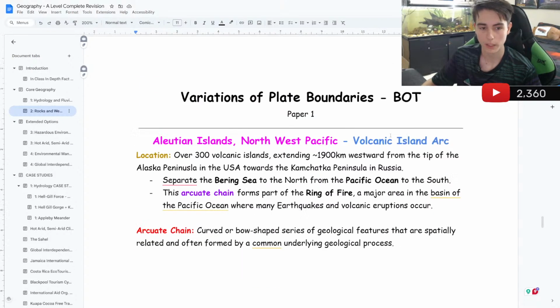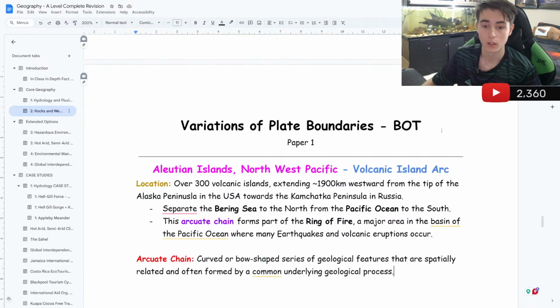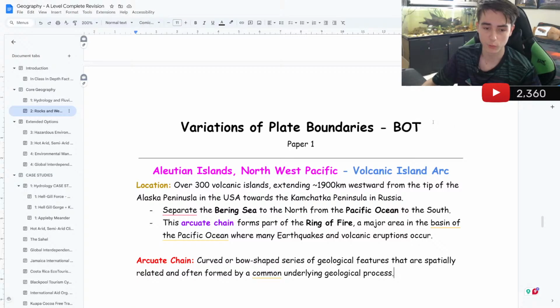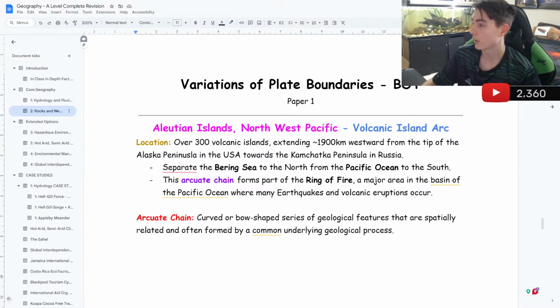I'll just finish up this page on the notes here, then we might end the stream since we've been doing it for 2 hours and 15 minutes. That's a long time. Of course, I'm going to continue studying afterwards. I just feel like this is a good time for the stream's length and viability. So let's just finish up this here on the arcuate chain.